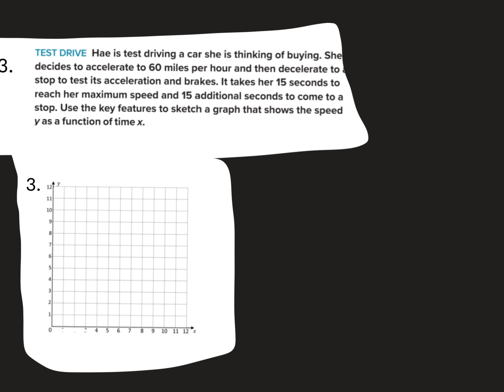And if you notice, my x and y axis are not at points that I need, so I'm getting rid of those. So hopefully you will as well. I'm going to fix it with values that I can use. My x is time, so that's the seconds. So I'm going to go by 3s on my x-axis, and my y is the miles per hour. So I'm just going to go by 6s on my y-axis, 3 on the x and 6s on the y.